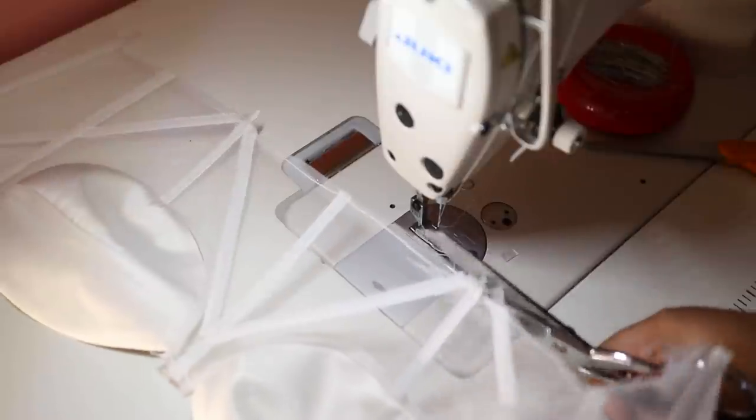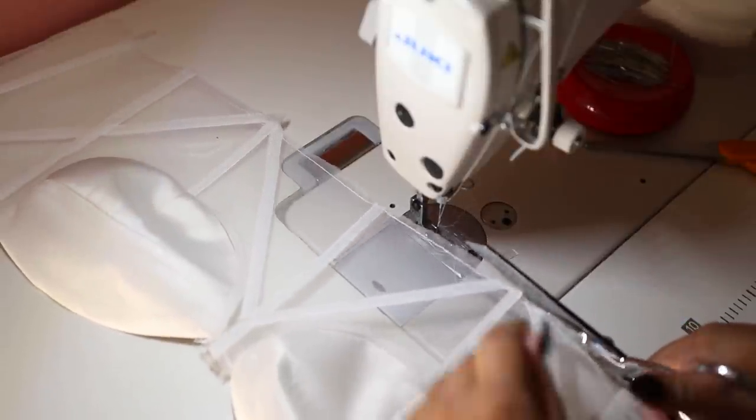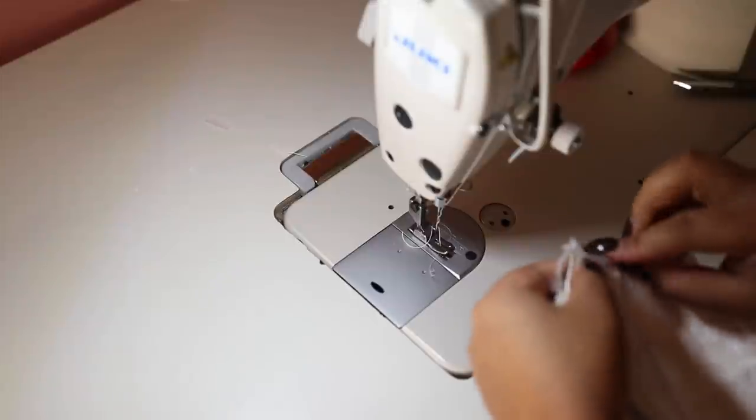And I will also be doing a tutorial pretty soon here with a circle skirt and a bone facing, so stay tuned for that.